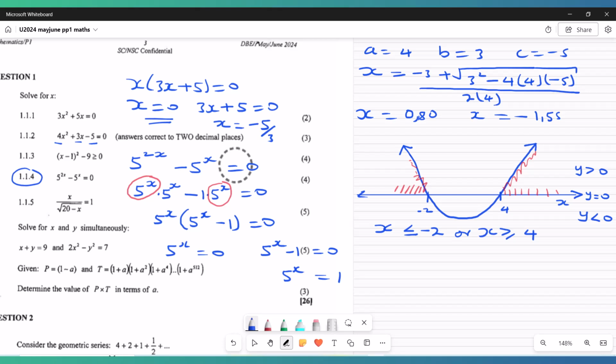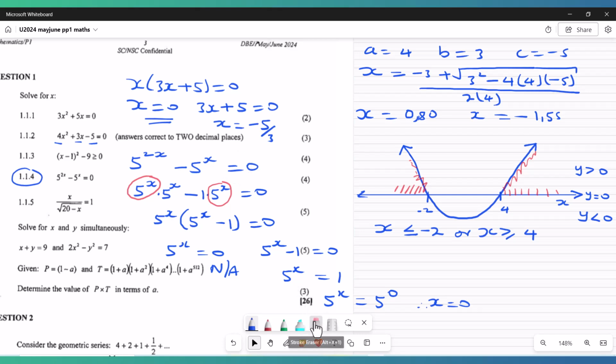And because this is 1, with base 5, we write it as 5 to the power x equals 5 to the power 0, because we know that any number to the power 0 is 1. So in this case, our x becomes 0. Now for this one here, because this is an exponential function, it will never be equal to 0. So this is not applicable, and we don't continue from this one. You stop at this point. Hope we are together.